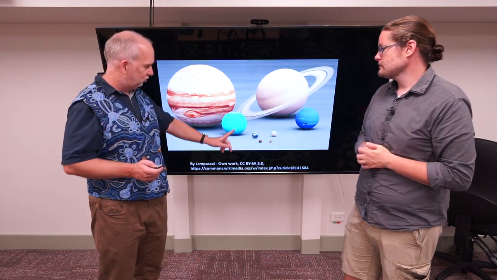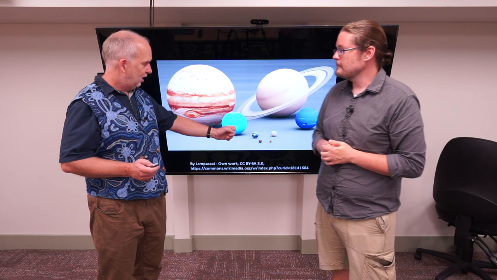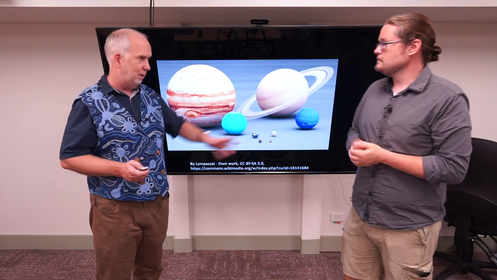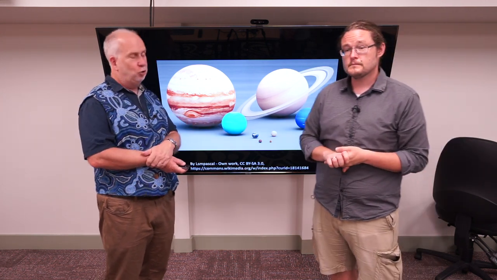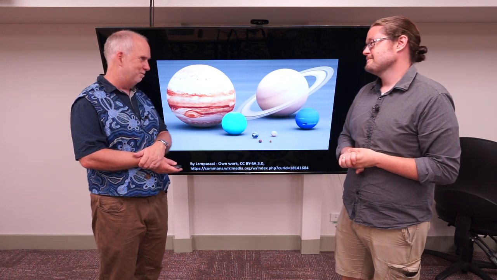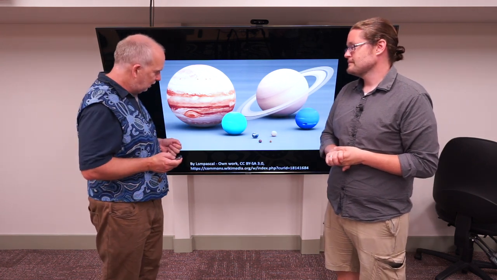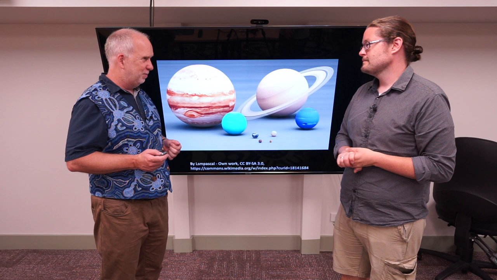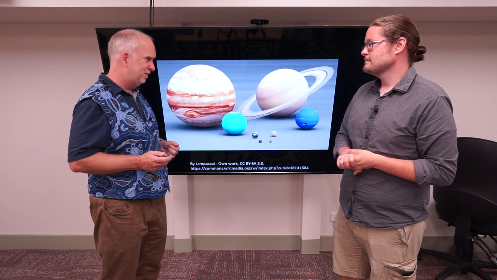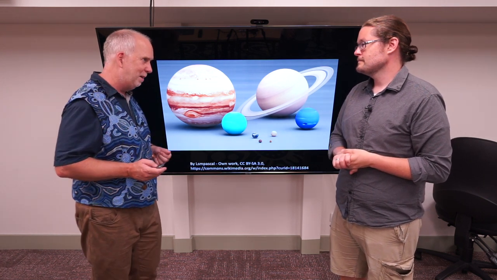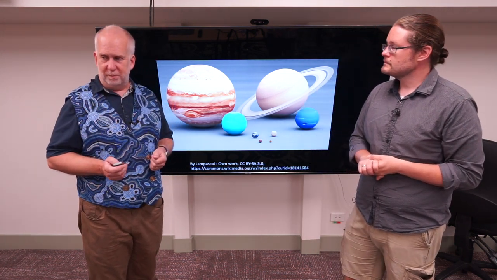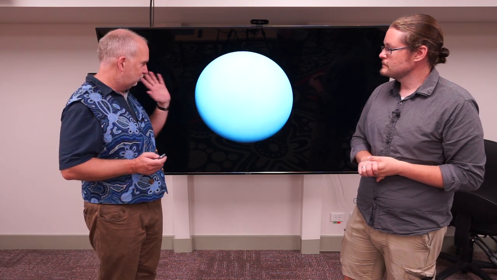That's right. And then everything else in the outer solar system you're forming things mostly out of ice. And indeed the density of Uranus and Neptune seems to be consistent with not just water ice but also methane and other ices. But then in the inner solar system there's no ice. So things have to form very slowly. You have to rely on these much rarer lumps of rocky stuff. That makes it denser but makes it take a lot longer.